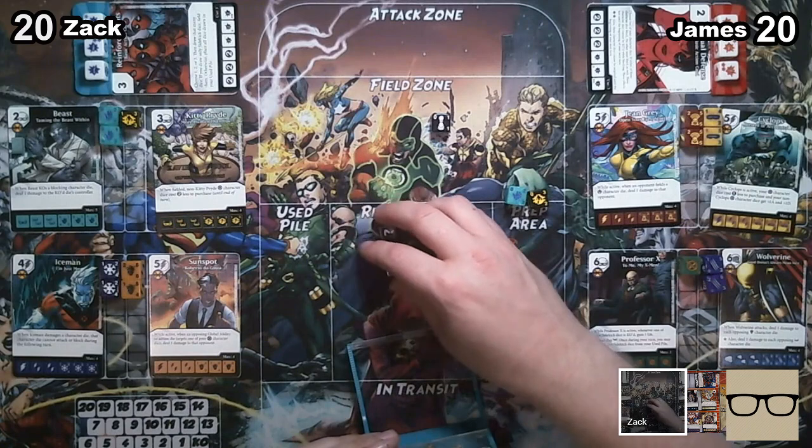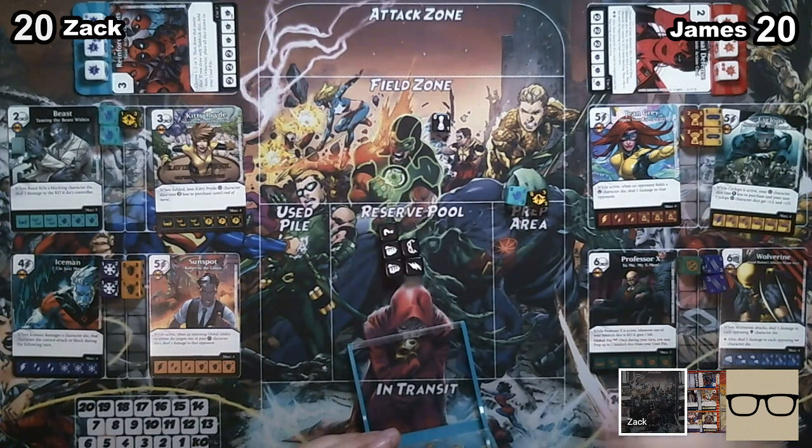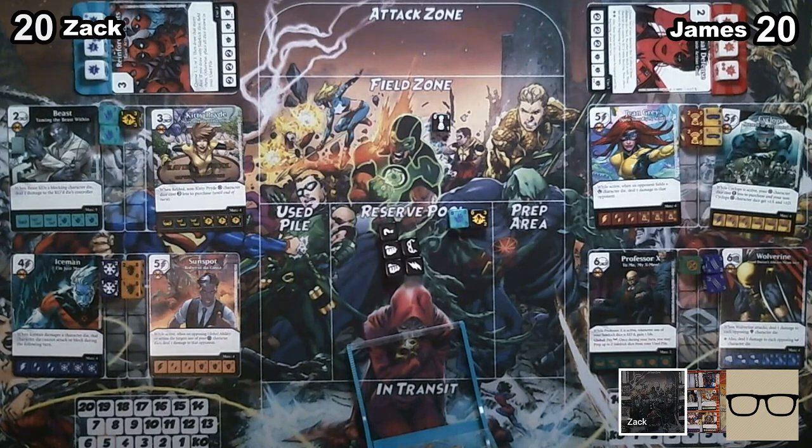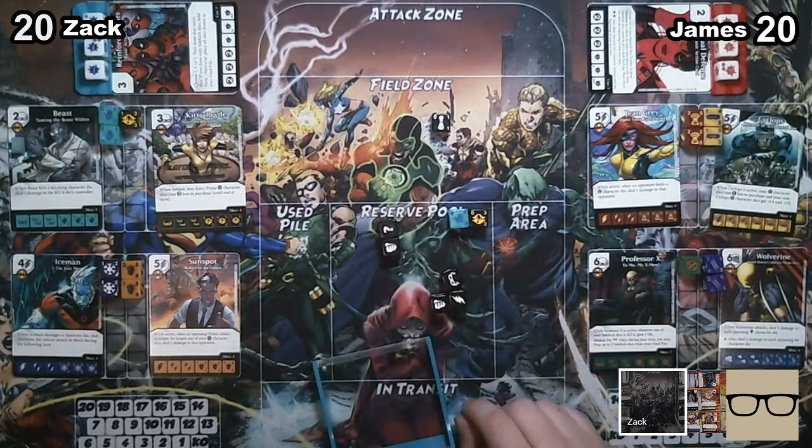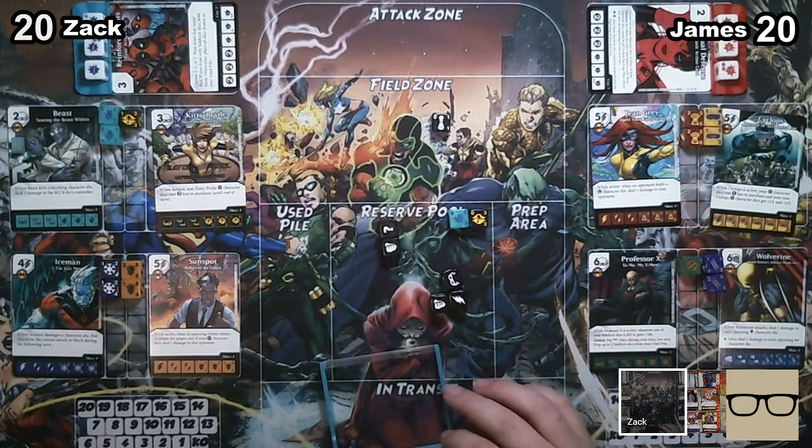And then I've got 5 energy here. So if I field her, non-Kitty Pride X-Men character dice cost 2 less to purchase until the end of turn. So I can spend 3 energy on a Professor X and 2 energy on anything that costs 4 or lower. Doesn't he cost 4? So I guess I can. Is she -3 or -2?